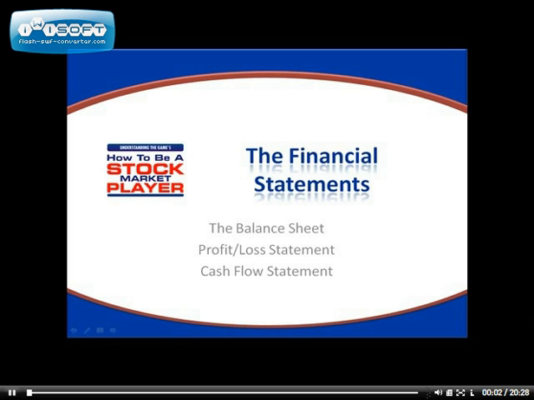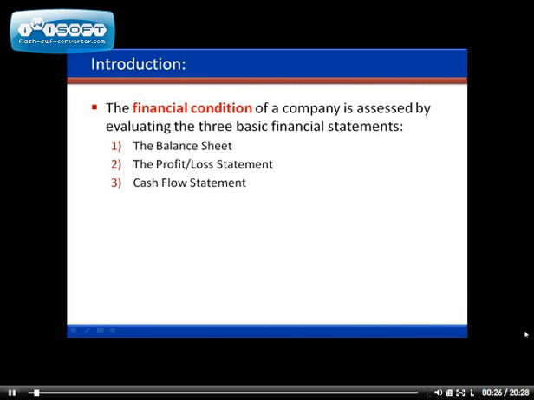Alright, we're going to look at the financial statements, and we talked about researching a stock as a business. And what we talked about in particular is financial condition. And the way that we evaluate the financial condition is through the financial statements. The three basic financial statements are the balance sheet, the profit and loss statement, and the cash flow statement.